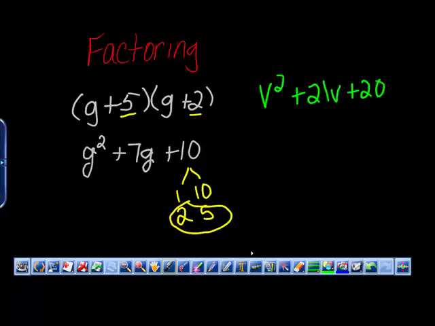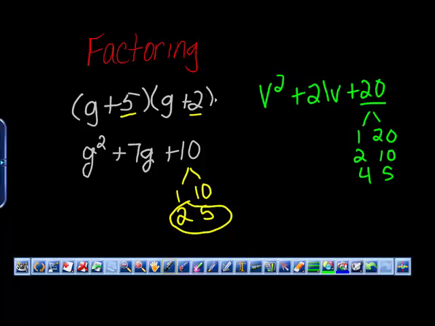Now let's look at the quadratic given to us in green. Again, to figure out how to get it back to the parentheses, or to factor it, we need to take a look at the last term. The last term here is 20. What are the factors of 20? Well, we have 1 in itself always, 1 and 20. We have 2 and 10. We have 4 and 5. There are three sets of factors. One of these sets of factors will work to put it back in the parentheses.